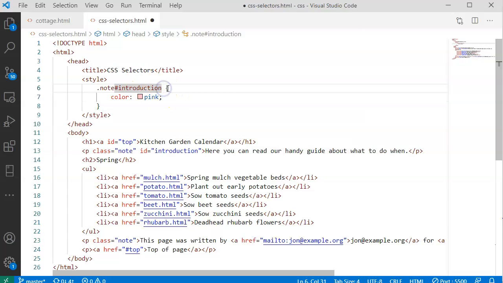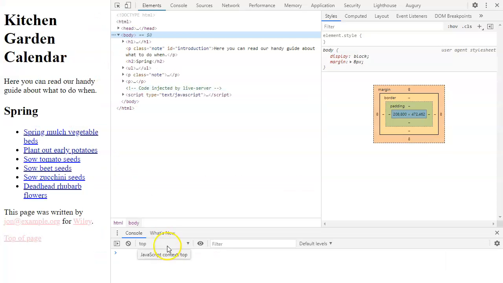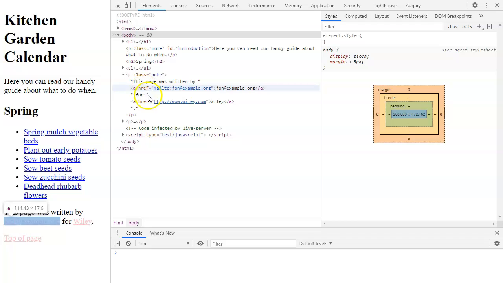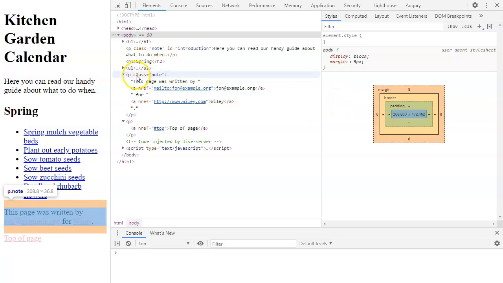And we want all of the anchor elements that are a direct child of a paragraph. Let's go back and have a look. So 1, 2, and 3. And that corresponds to this and that. And how about if I want to be more specific, just the direct child of this particular paragraph?